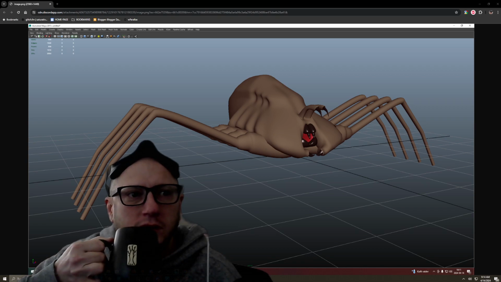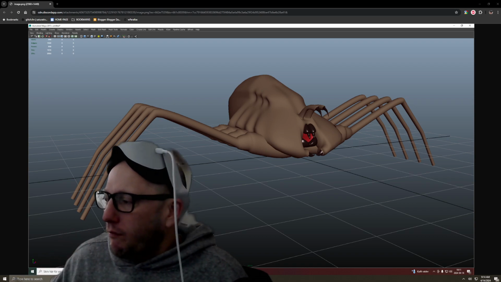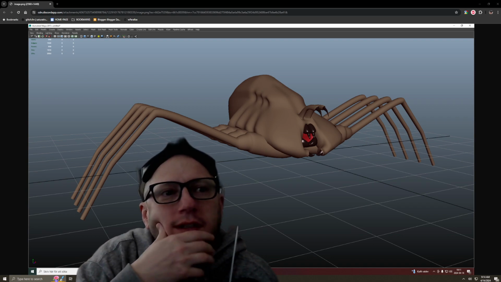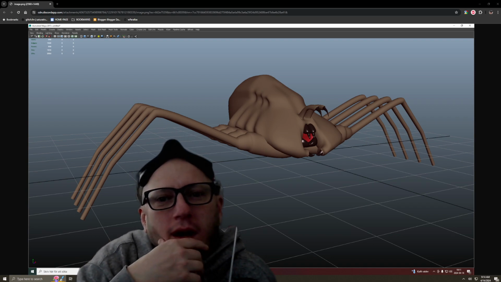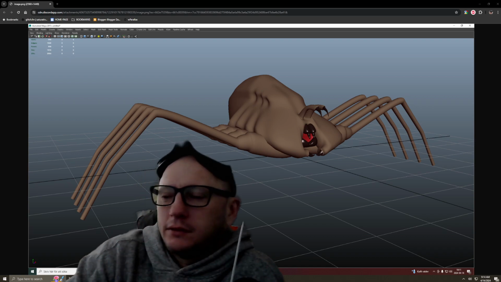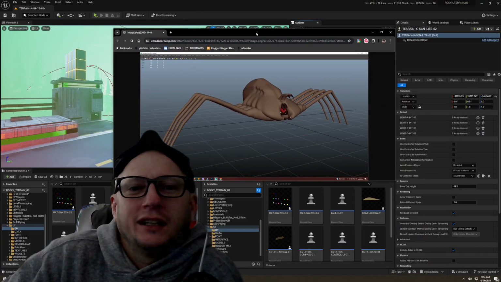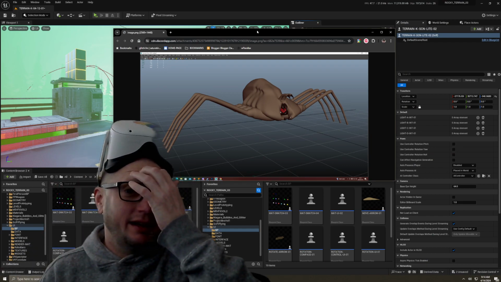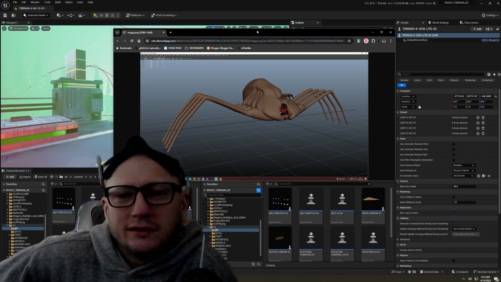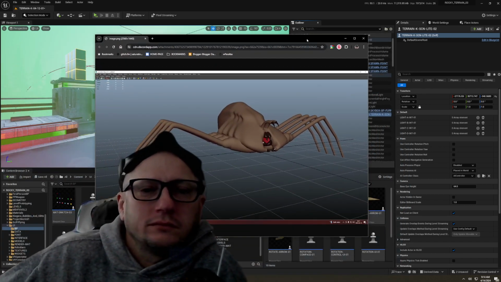Do you want me to do a paint job on it, or are you going to do a paint job on it? No, you can do a paint job if you feel inspired. I could. One thing I'm definitely gonna leave to you is animation. It's a time killer for sure. Maya is the best animation tool. I just don't have the skill in it or the time. Yeah, exactly.